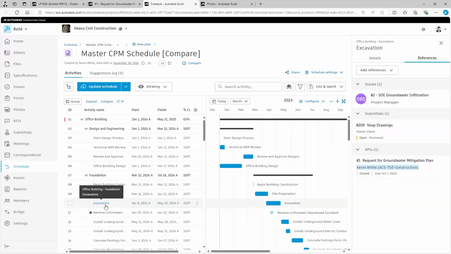And this is critical information to know at the end of the job, after lots of issues have transpired. Right? I have to either defend a claim against liquidated damages, or generate my own claim for maybe some extended general conditions, and I need to be able to quantify the impacts to the schedule and which ones I'm responsible for and which ones I'm not. Establishing these references is going to make that effort, in my opinion, much, much easier. And this was an effort that was very difficult in reality without a comprehensive platform.